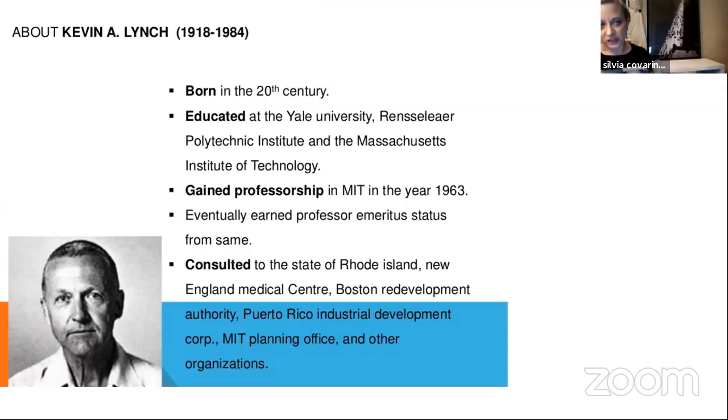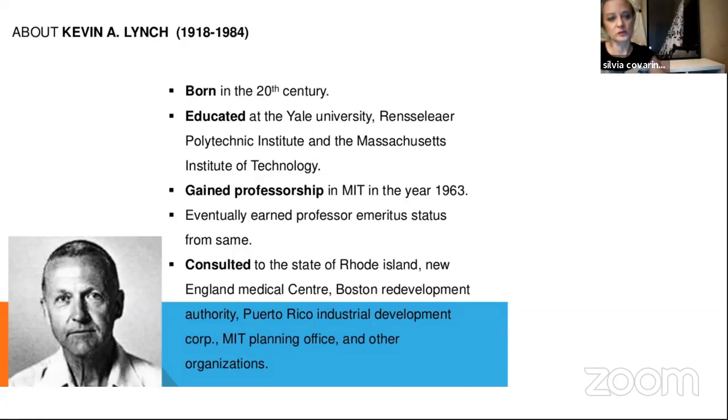Well, about Kevin Lynch, just a brief introduction for all of you as students. Probably you already know, or already studied something about him, but just to give a summary: born in the 20th century, educated at Yale University and the Massachusetts Institute of Technology, and later a professorship at MIT. In 1963, the professor was located in the USA, in 1960, 1970, in the great time of the explosion of urban design and urban planning. And as you know, through the theory of planning and urbanism, the American city became a reference. All our urban development is based on this experience.